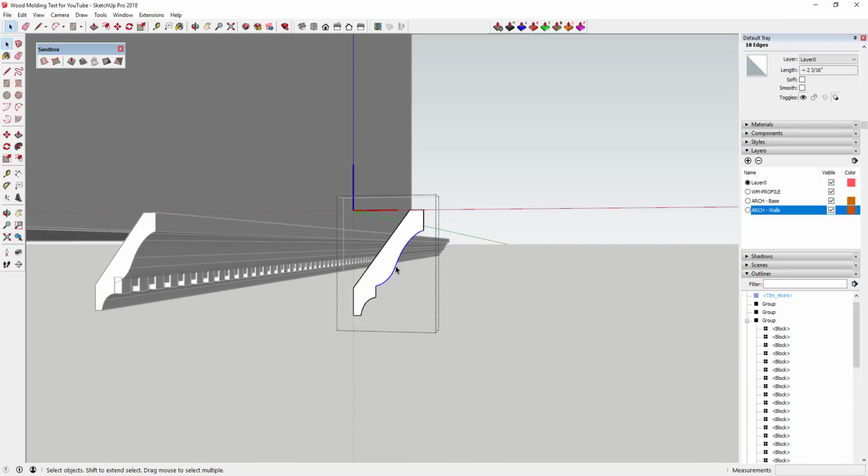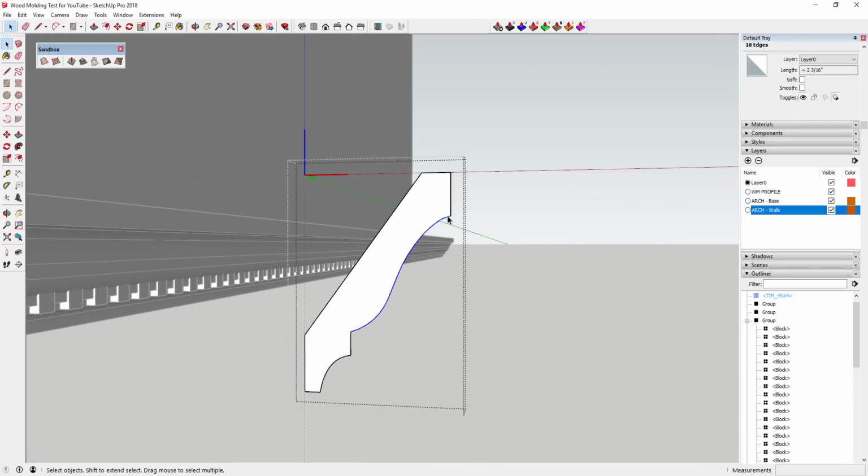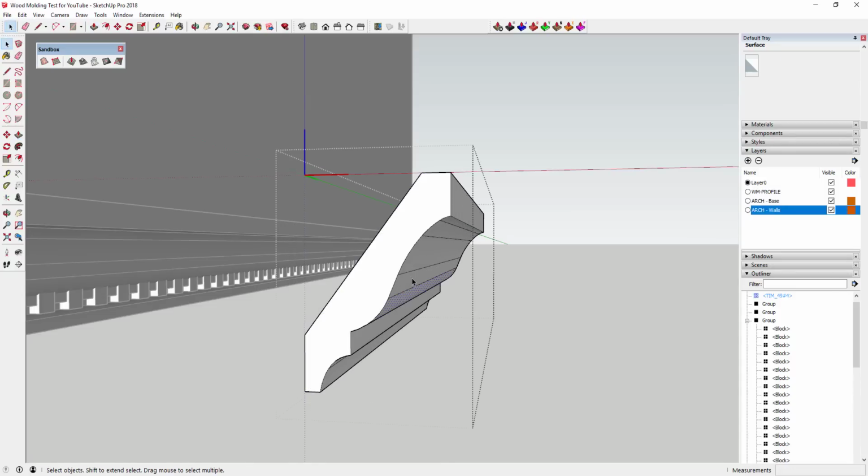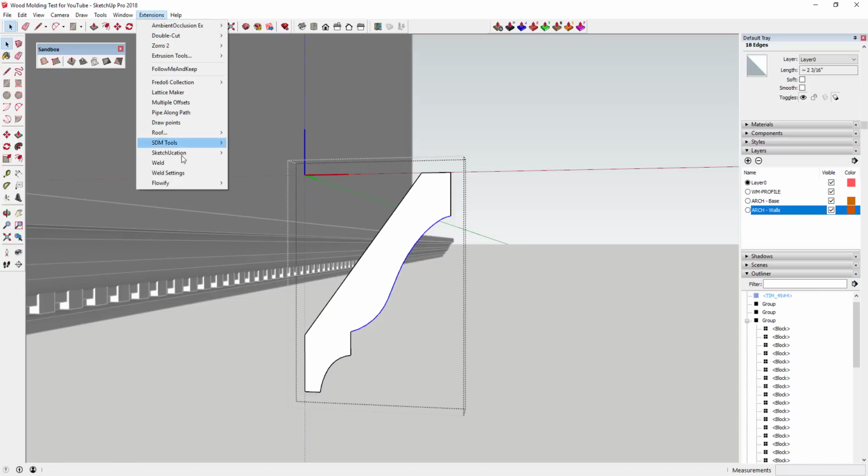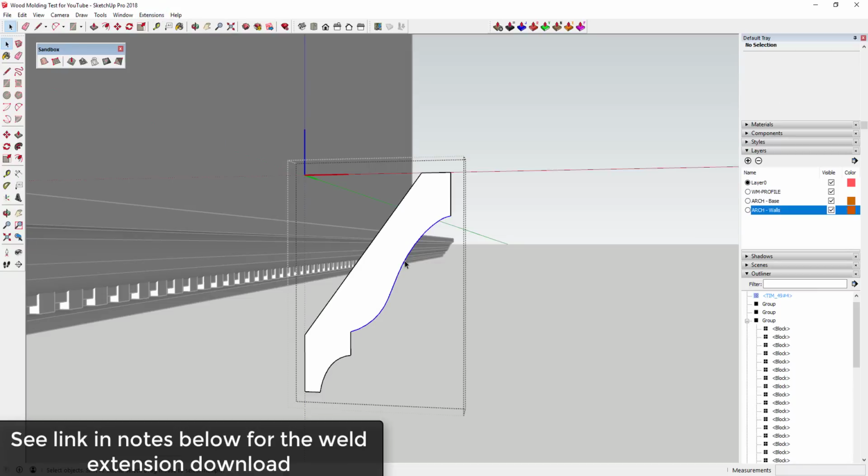I need to go into this base piece and make sure that this line is a single continuous line. Because what's going to happen if it isn't is you can see how wherever these segments broke, this is breaking this up into a separate face. And that's not going to work if we're going to try to bend something along this whole face. So I'm just going to select these curved edges by doing a shift click. And I have an extension called Weld. What Weld does is it takes multiple edges and welds them into a single edge.